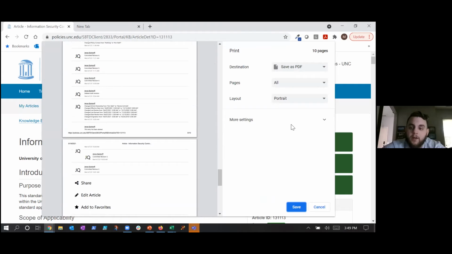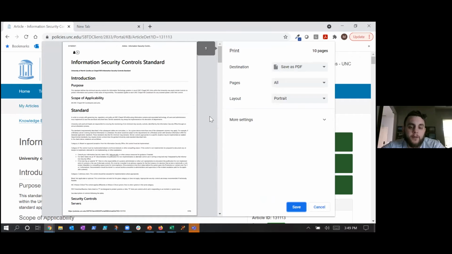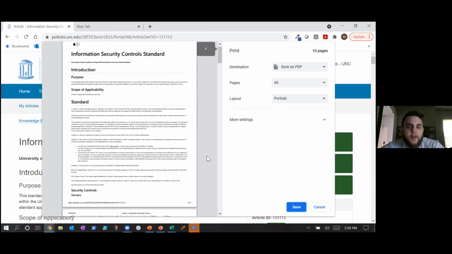If I wanted to have a PDF version on my laptop, maybe I want to take this into a meeting or something, or I need to actually attach a document to something for whatever reason, you should be able to follow these steps. I believe you would have a similar step if you were on a Mac. I think it's the Command button, or perhaps the Apple button, and then I believe it's one of those two plus the P button as well. I believe that should give you a page that looks similar to this.